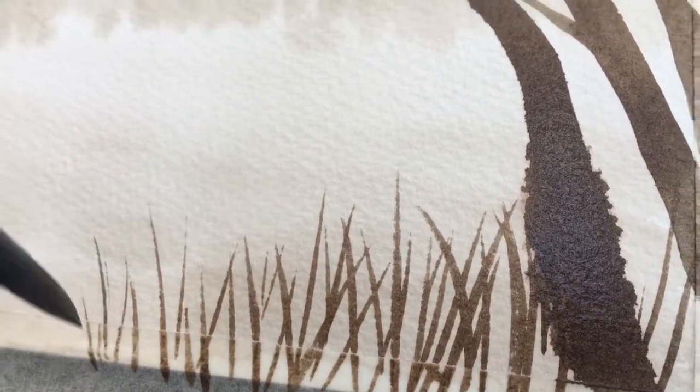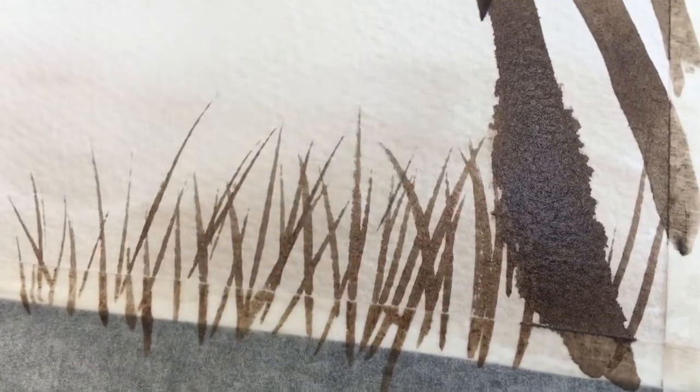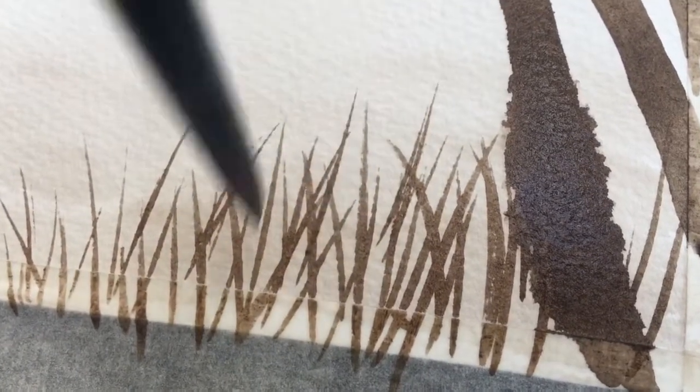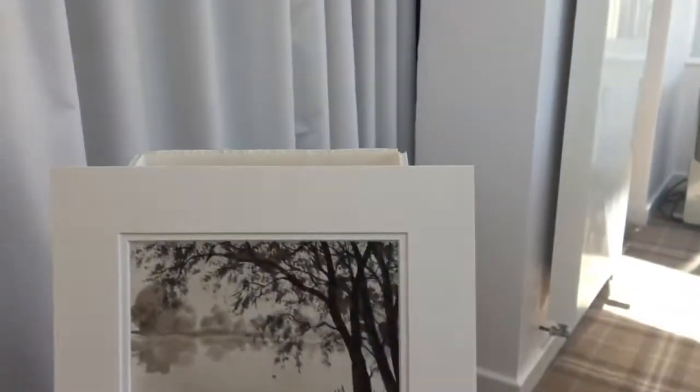And that should look really quite effective when you take your masking tape off. Some nice long grasses. That's it, that's good. Put a few behind, from the back of the tree there, between the two trees.